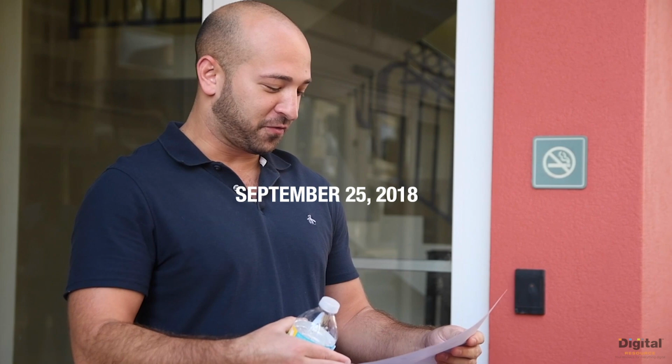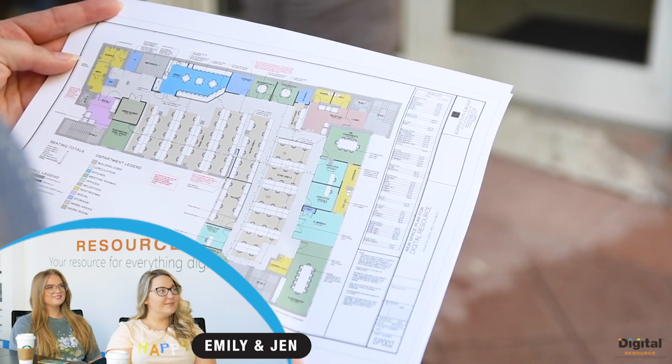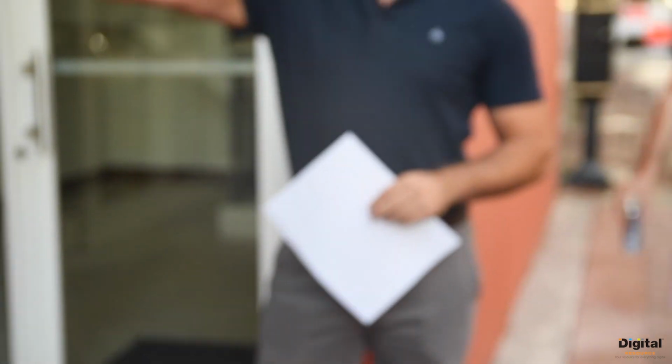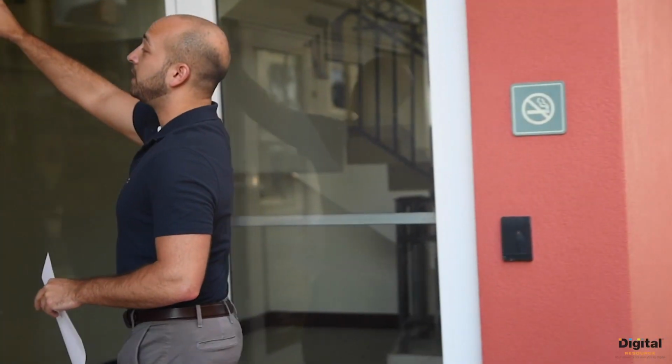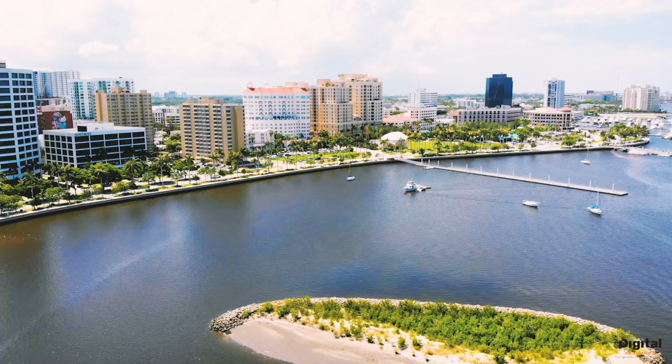Those of you who still have them, look at your friends' maps. So we are going to be entering through the top right corner stair where it says lobby in red. Now the difference is going to be that this is the entrance to the bank. Our entrance is going to be here. They're making us our own door. That's going to wrap around to the elevator. But for now, we enter through here.